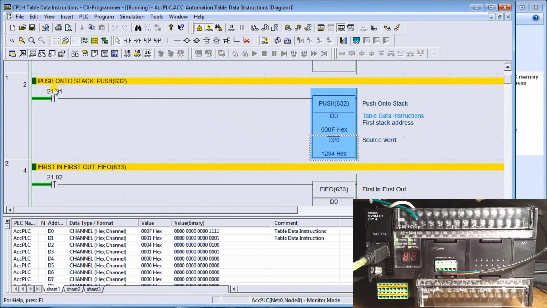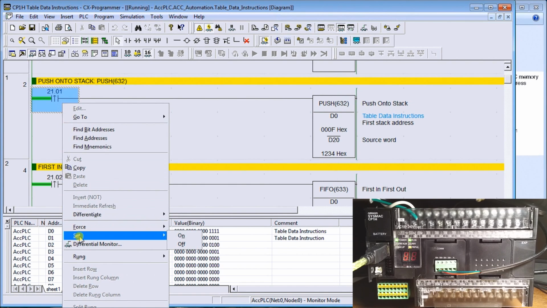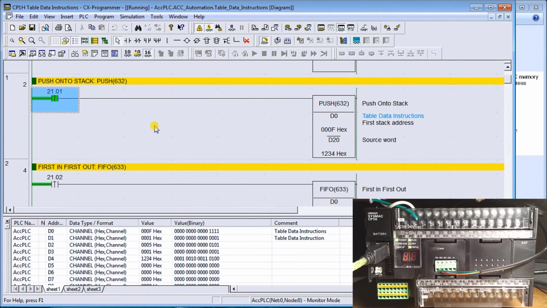Now we have 1, 2, 3, 4, so let's push that onto the stack. We'll energize this instruction, and you'll see that data memory 4 in our table below has 1, 2, 3, 4. You'll also notice that our pointer is now pointing at data memory 5, the next one down. So it put the data in and then incremented the pointer.